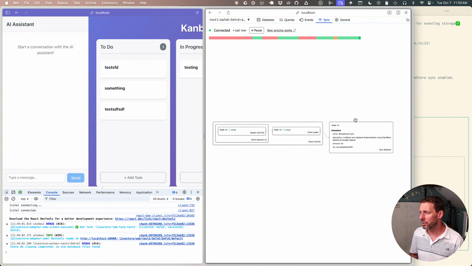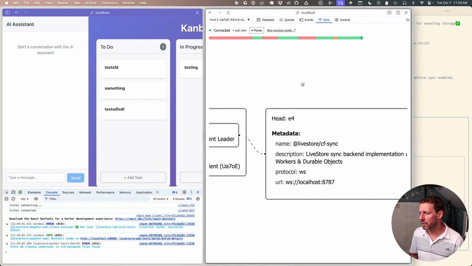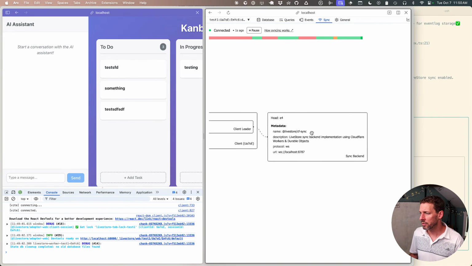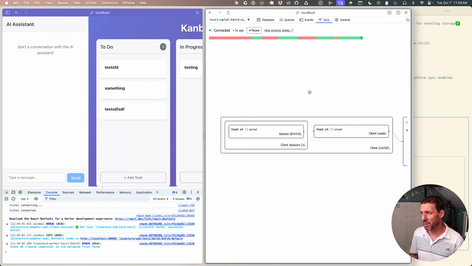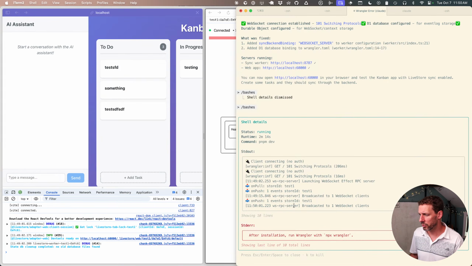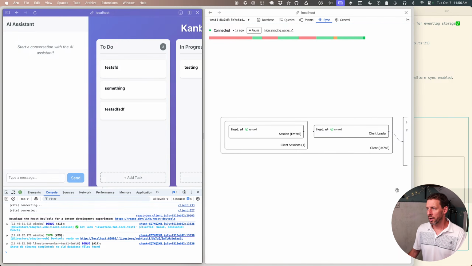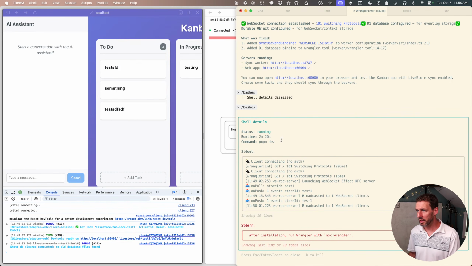Like the green, yellow, green thing is strange. There's the sync backend though. So I think we might actually be connected. These little streaks of red feel weird. Okay, here we go. One event stored, test one. Okay, cool. So it looks like we at least have the sync server and the web working.